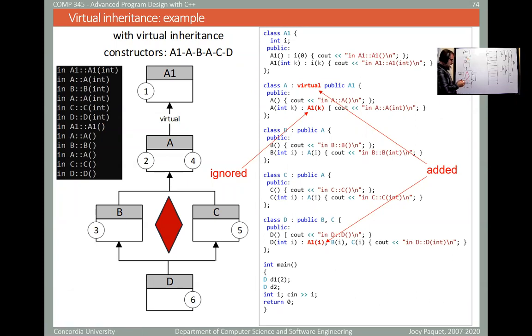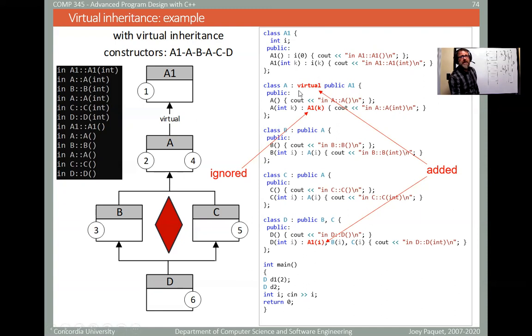Now comes the question as to which one: if I'm creating an object of type D, then this object of type D has two different parts, both of which have a virtually inherited A1. In this case, it's going to be the D at the bottom of this graph. If I were creating a C, there would not be such an ambiguity, and that would basically be a normal inheritance graph.